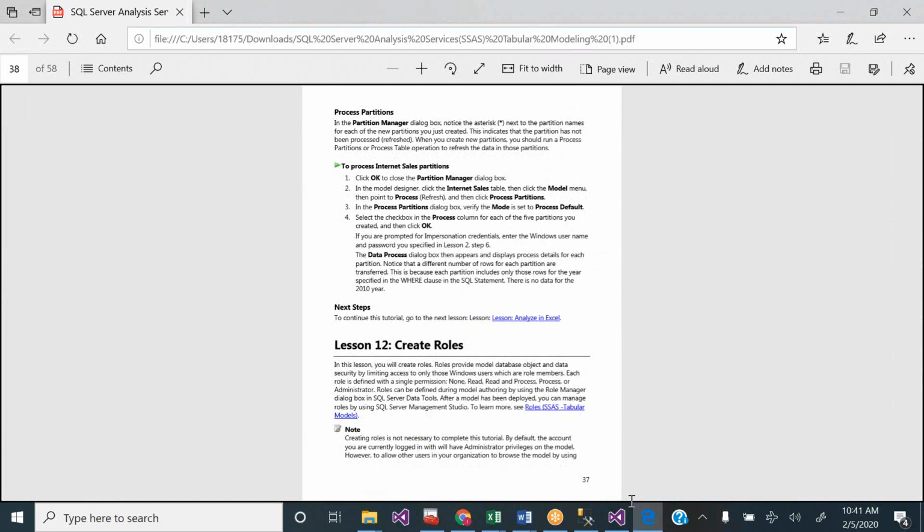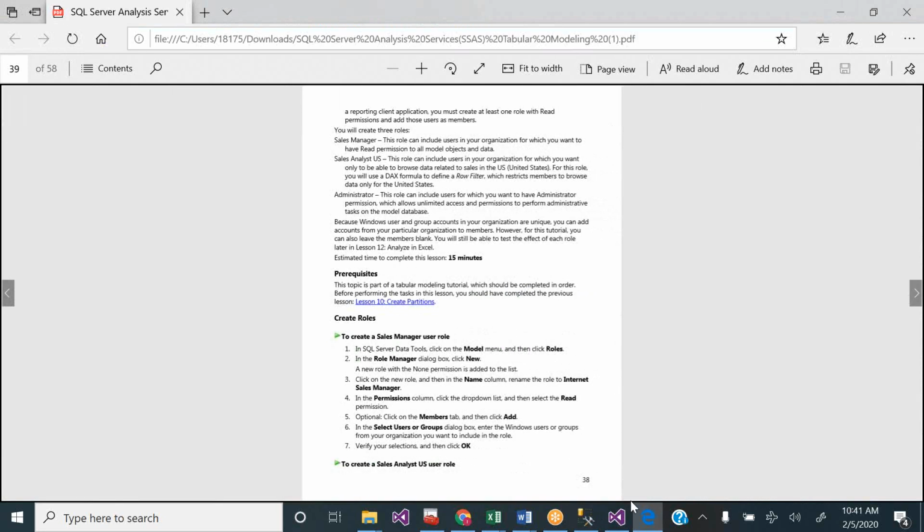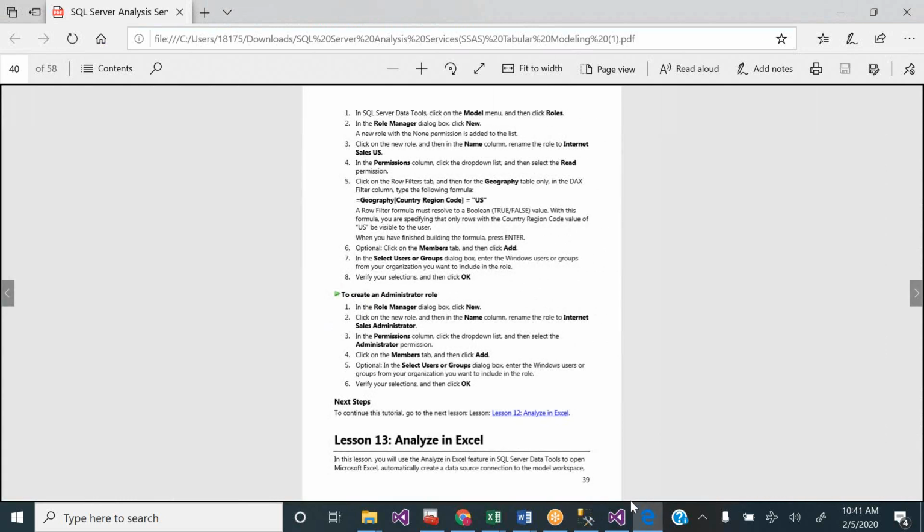So roles are pretty much based on who accesses what data. And you can create roles at the level of the data, row level security, such that when somebody logs in from a particular division, he only sees that information. So go ahead and create these roles here. When you create roles, you have to provide the level of permission. Okay. So how do we create roles?